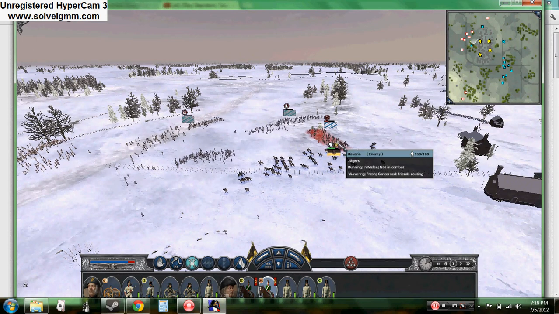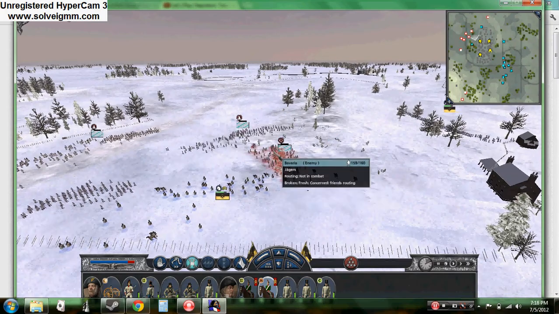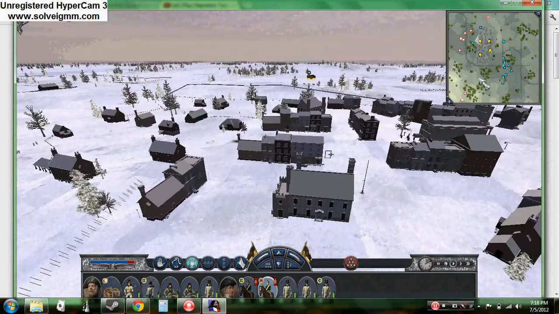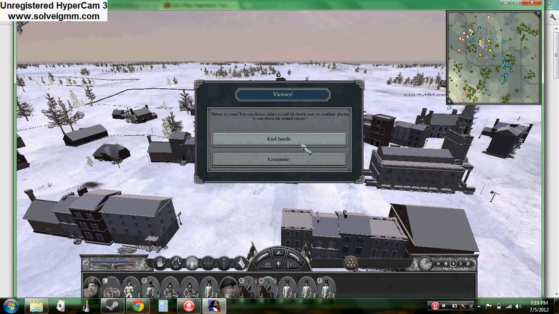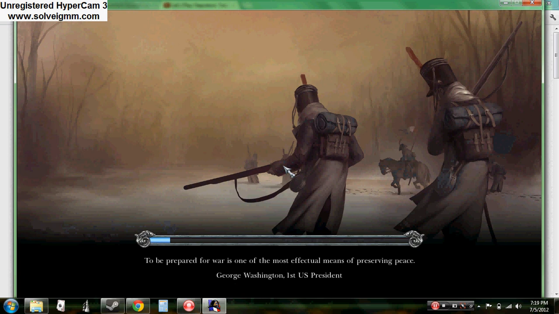Did my artillery take casualties? Oh, they did. A few. But it wasn't too bad. And battle? Heroic victory. Excellent. Hopefully this Let's Play will have a lot more battles in it than the Italian state one. So Austria starts out with more enemies.